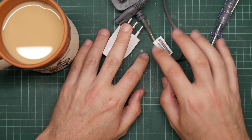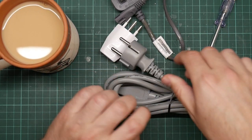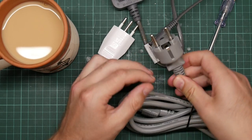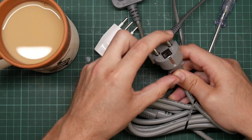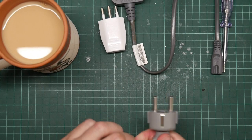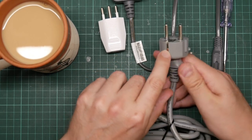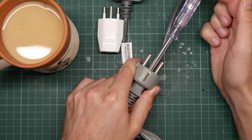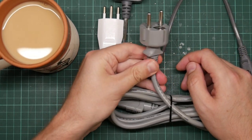Switzerland, being in the heart of Europe — although it's not actually in the EU, it is geographically inside Europe — is surrounded by other countries, so you also get these. This is a Schuko plug, or more accurately, a combination Schuko and some other standard plug. Schuko is what they use in Germany. Schuko uses two non-polarised pins and earth in these slots. The plug can be inserted either way up, so the appliance does not know which pin is live. In France, however, they use a very similar plug but without these two earth bits. Instead, there is a pin sticking out of the socket that goes into this hole, providing you with a polarised plug. This, of course, is not fused.